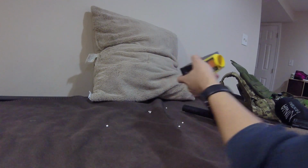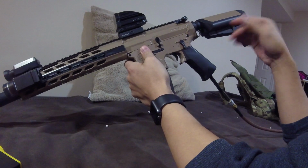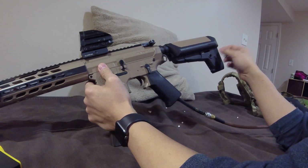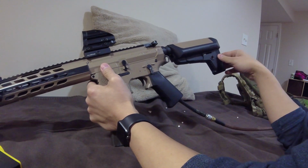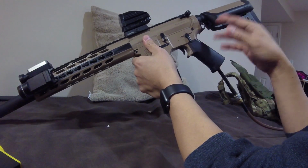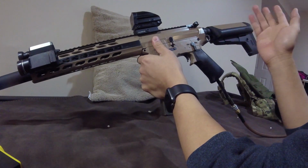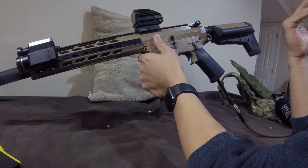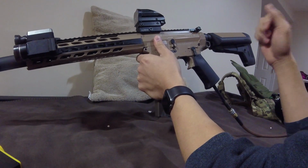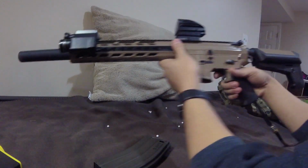Alright, and one other cool thing about the Polarstar in general, for those of you who are new to Polarstar, is that there's a little computer chip back here called the FCU, and I can adjust the rounds per second, the RPS. Right now it's 30 rounds per second, but you can go up to 50 or whatever. I'm not going to do anything like that. I'm probably going to be around 25 to 30 RPS. So this is 30 RPS.